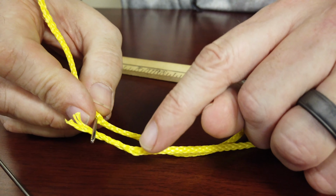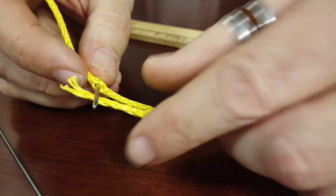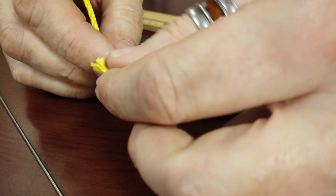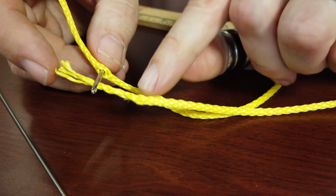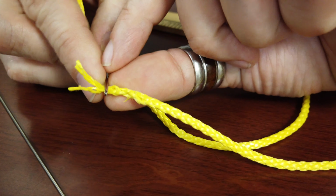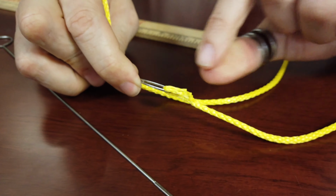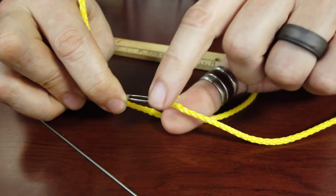Now, back here is where my taper starts. This is obviously the end of my rope. I want to be right in between the two. And the reason for that is I'm now going to fold this back. And I like to make this as small as possible.